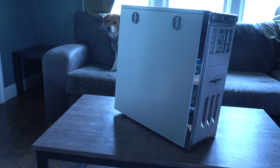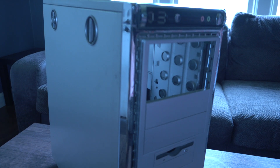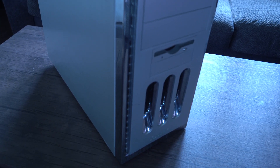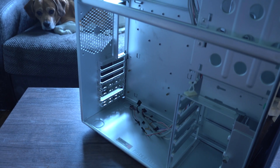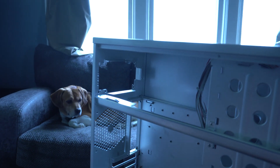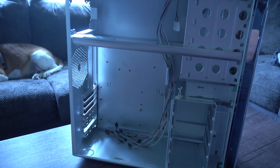Last up is our case. Typically you want to go with a small form factor case that doesn't have a large footprint. However, I don't have a lot of small form factor cases that have large expansion options for hard drives, should I want to add more. So I went with this Antec case that I got from somebody in a trade — and it's really cool. If you're going to have to go with something that's big, it might as well look cool. Okay, with our parts list out of the way, let's get into the build montage.